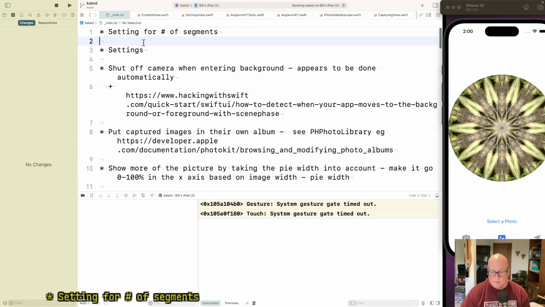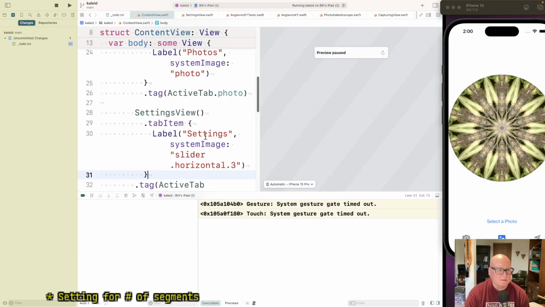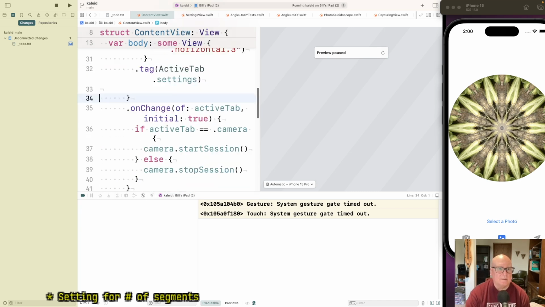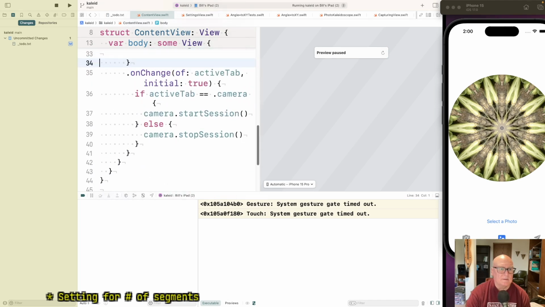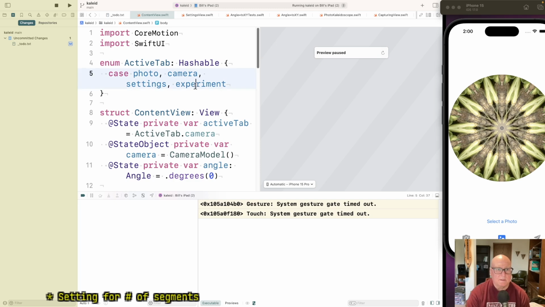All right, so number of segments. Let's just take out the experiment view first. Experiment view tag. We don't need this anymore.